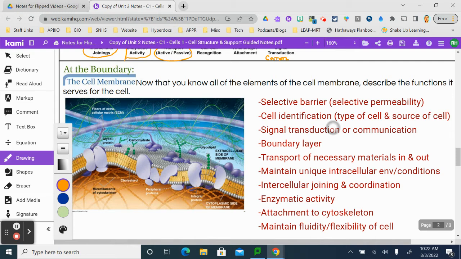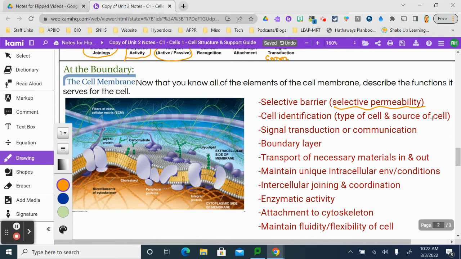The cell membrane is a selective barrier. It's a selective barrier that has what's called selective permeability, has the ability to control what passes in and out, not only because of the phospholipid bilayer, where we have the polar and the non-polar barrier on the inside, but also because of things such as channel proteins. Channel proteins that can be closed, can be gated, allowing certain things in and out. So one of the biggest things you'll see, and hopefully remember from Regents biology, is that the cell membrane is very, very selective in what it allows in and out.